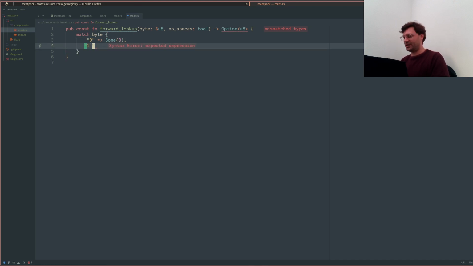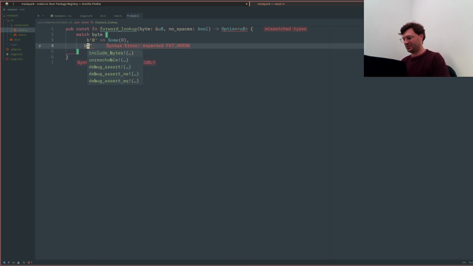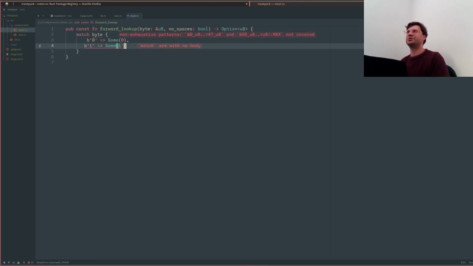So we've got that, and then we need to do one. Of course, this is going to be the byte that is equivalent to ASCII 0, and then the byte that's equivalent to ASCII 1, and then we're going to return Some(1).